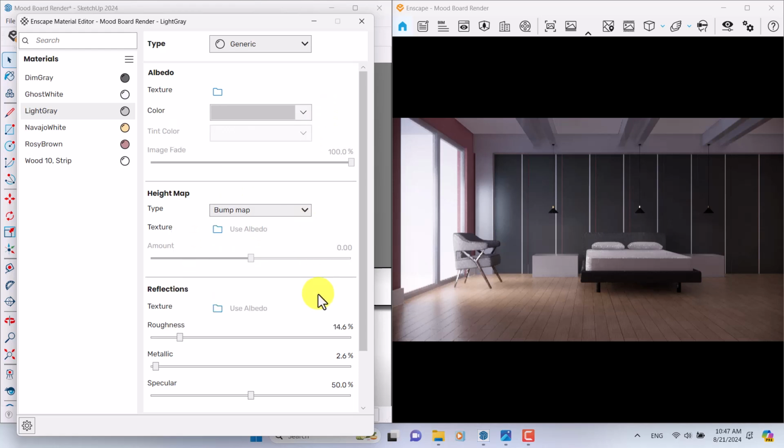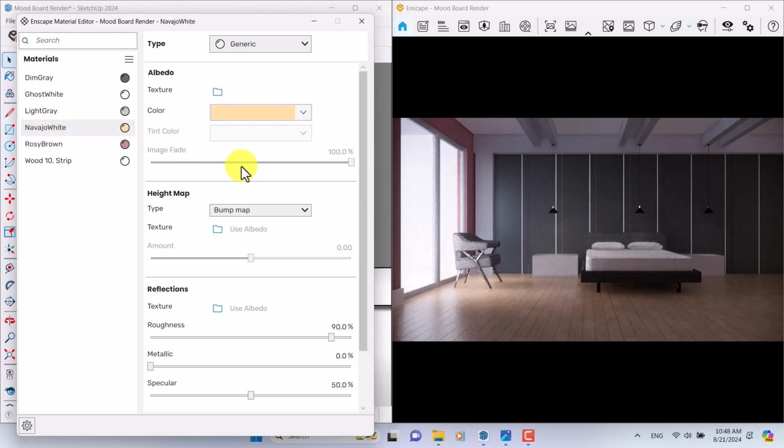So I don't want to see this reflection of the outside light, so I need to increase the roughness as I can to remove it totally. 44.9 is enough, something like this. Metallic is good. Go to the dim gray setting, which is related to these MDF fluid panels. I prefer to increase roughness about 27.6, and now it's much better. So Metallic is enough, and I'm going to click on the Navajo white in here.